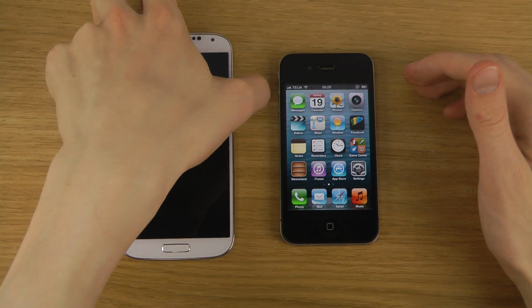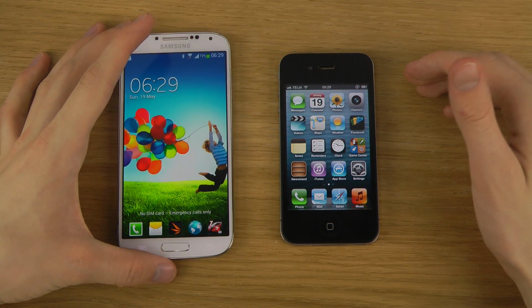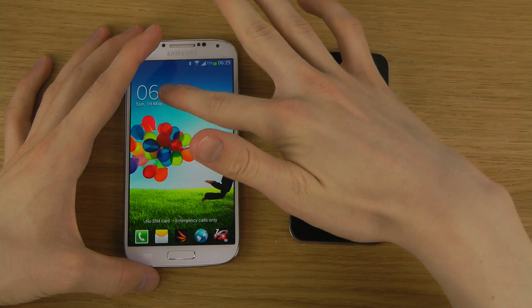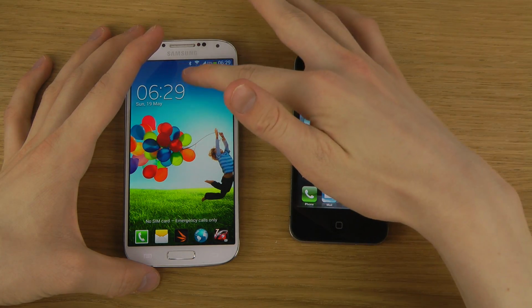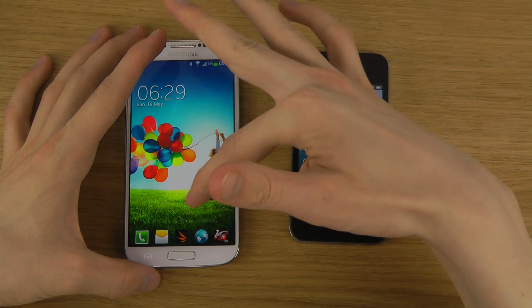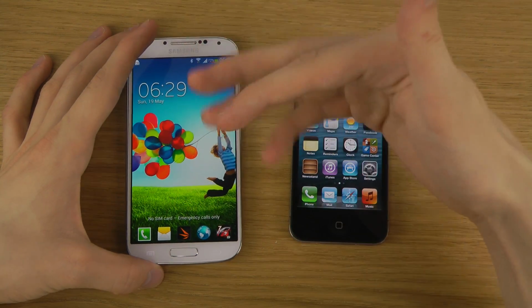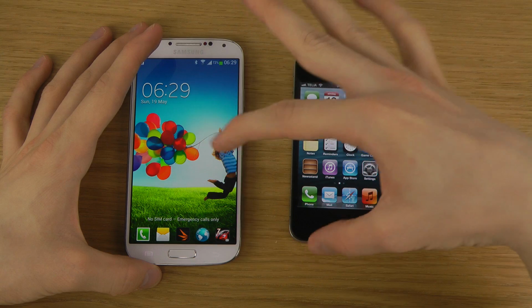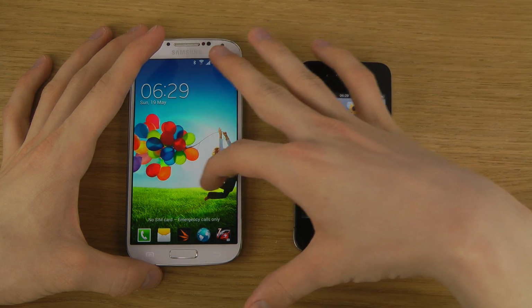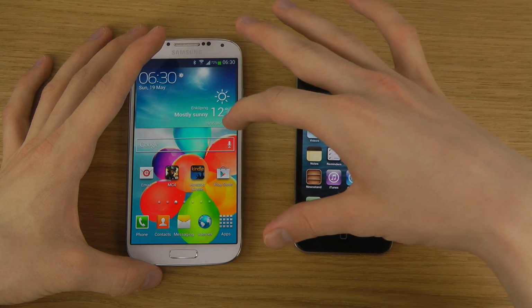Then if we also take a look at the lock screen here, we can see that they have a little bit more of a useful lock screen as well, where you can have your apps at the bottom, you can have a clock here, and you can also have a custom message here, and you have this kind of cool effect when you swipe across. And with the freedom of Android, you can of course change how this looks with a different launcher, as I've been saying earlier. So this full freedom, I really do like it.